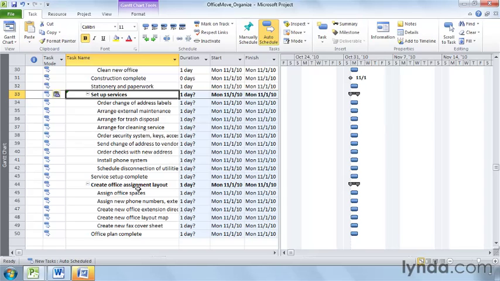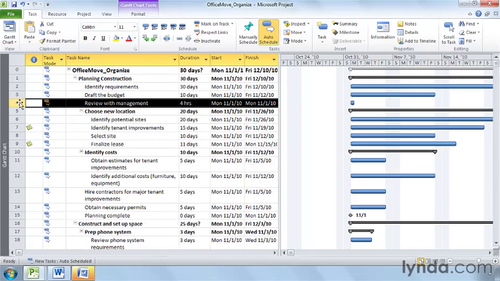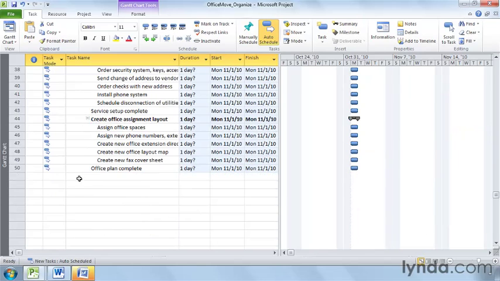If the tasks you want to copy are already in your task list, the steps are even easier. You can select several tasks to copy by dragging the pointer over all the task ID cells you want. In this project, click Task ID 4 for Review with Management. If you click only one cell in the task row, the copy command copies only the value in that cell. The pointer changes to a four-headed arrow. Press Ctrl-C to copy the task to the clipboard. To paste the task, click the task row where you want the copy. For example, select the last row and press Ctrl-V.